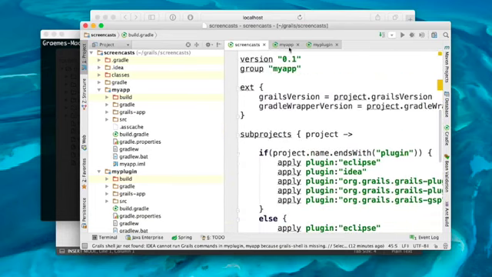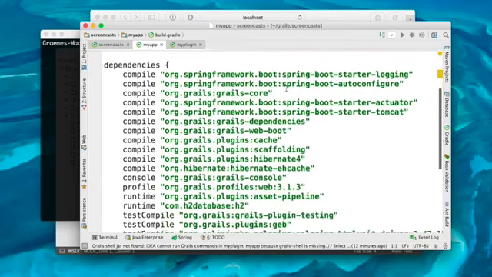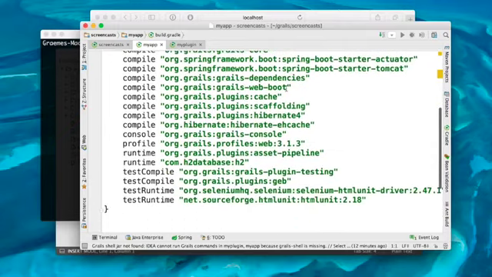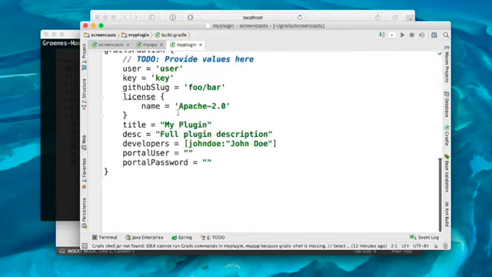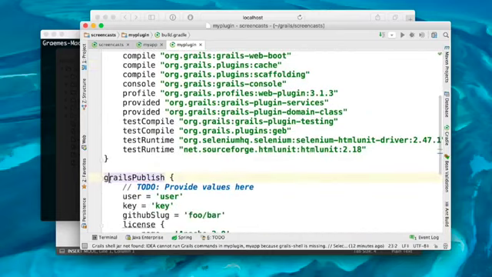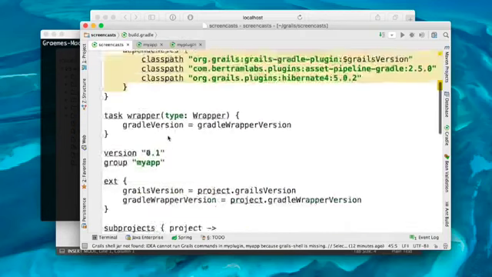There we go. So now if we look at our different builds here, you can see that the application build, the only thing it's got defined is its dependencies. If there's common dependencies between the two, you can even get that applied in the parent build, and then you only have the specific dependencies needed for each subproject. And again, same thing here, just dependencies. We can even remove this Gradle wrapper task from before, since it's defined in the parent. And we have a much more DRY build.